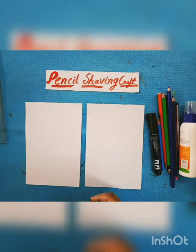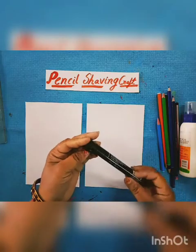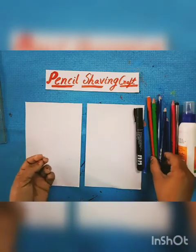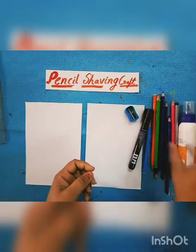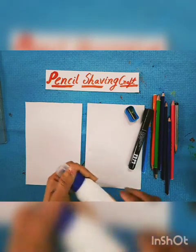Okay, and you will be required material. This is a black marker pen, and these are some pencils. Okay, and this is a sharpener. And this is a pretty color. Okay, so let us start to work.